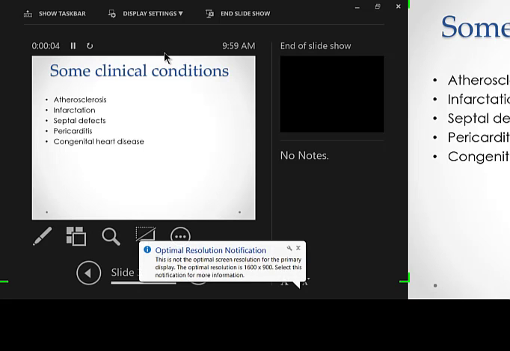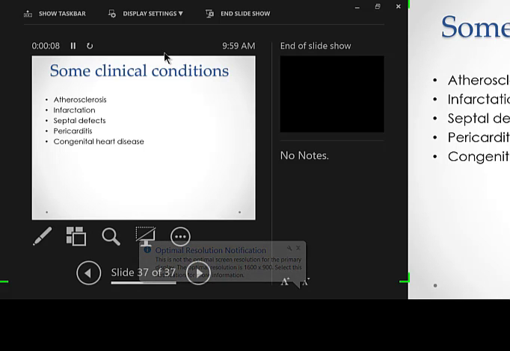So congenital heart disease has various types. Septal defects are one type of congenital heart disease. There are various situations, I don't know if you've heard, where people are born with what is called dextrocardia. The heart, instead of being on the left side, is actually on the right side of the body. Also, there could be congenital conditions because when the heart develops, it develops as a single tube, the tube coils, and then it becomes divided into 4 chambers.